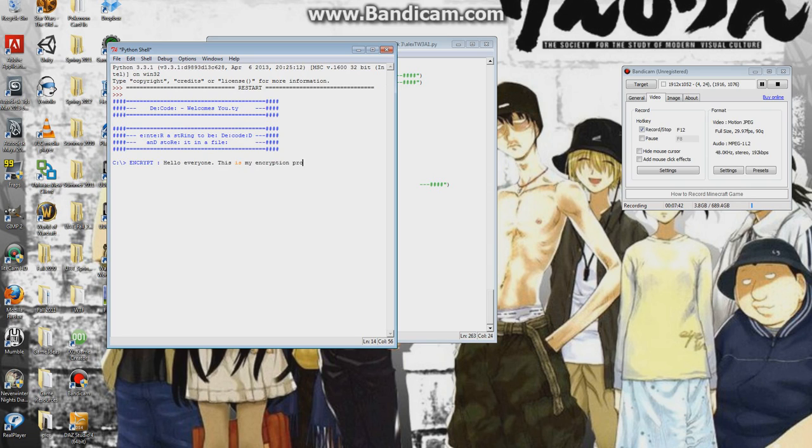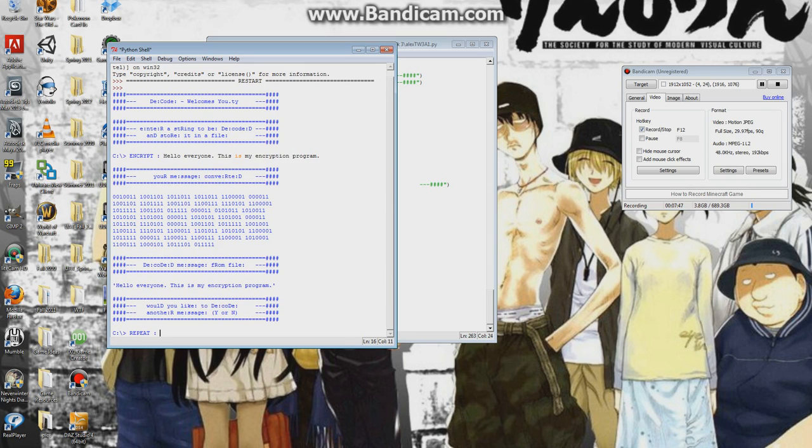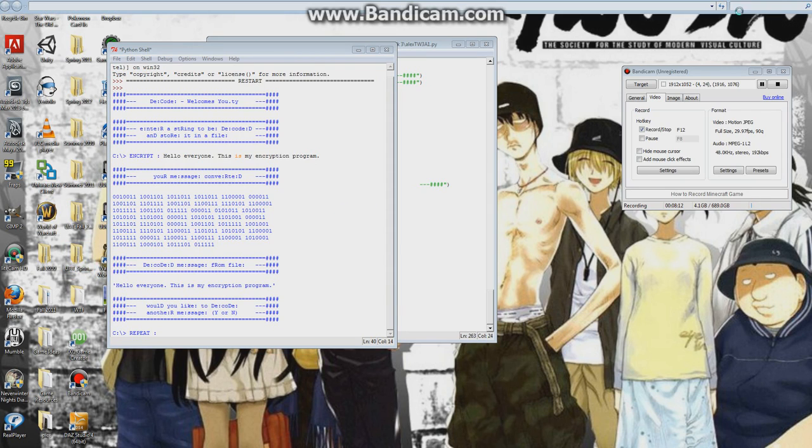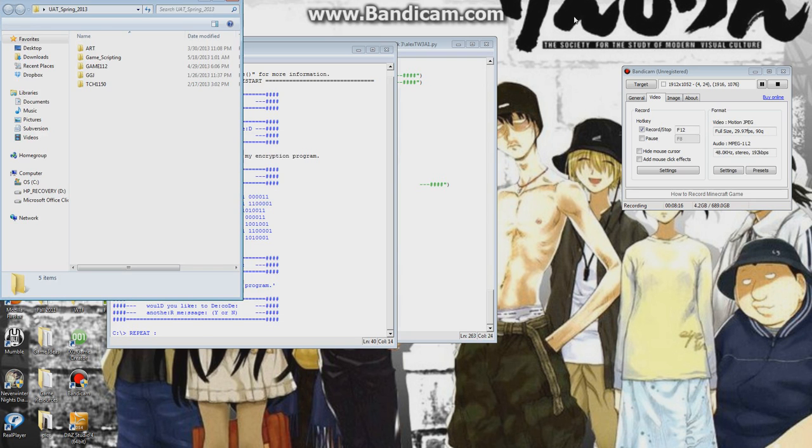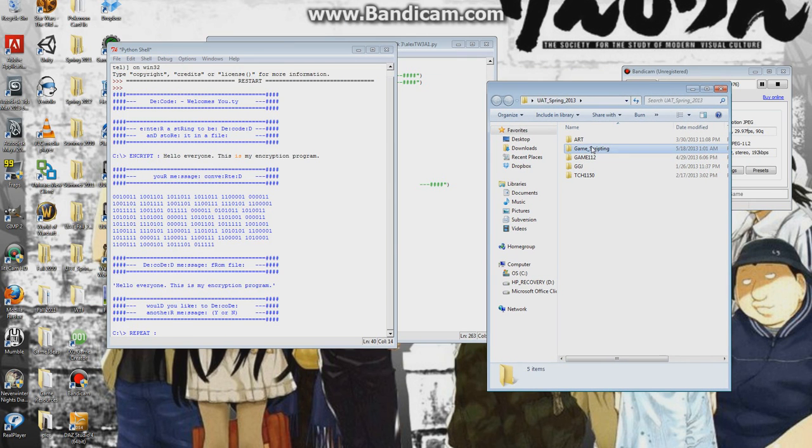So this is what I meant by decoration. So the message was, hello everyone, this is my encryption program. And then here it is converted into the binary and all the different changes to it. And then from the file, I took that and then converted it back into this.